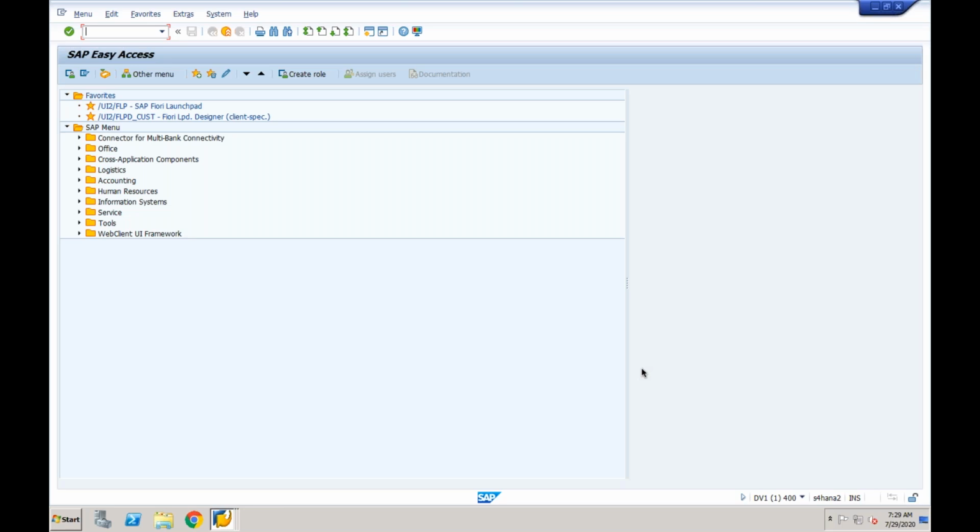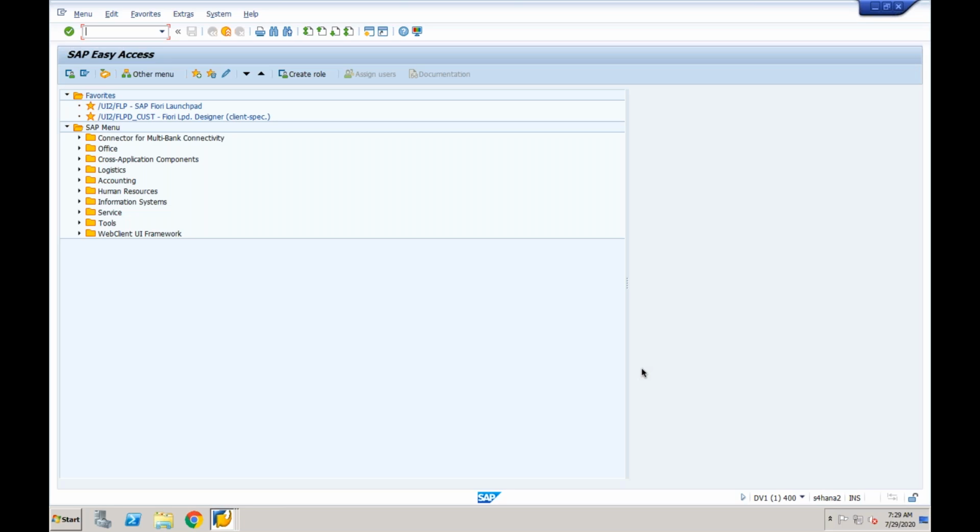Even when you are practicing on the same server, please don't touch the company codes which we are creating during our session. If you want to practice, you create your own company codes, not a problem at all. But the company codes that we are setting up, and the mappings that we are setting up, please don't touch those mappings, otherwise it will unnecessarily delay our activities.